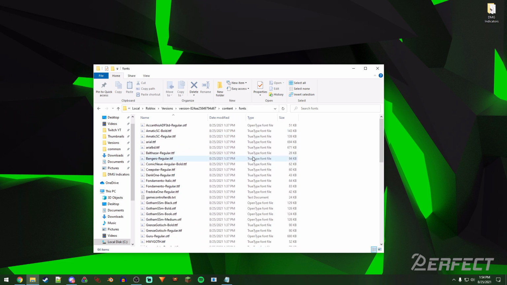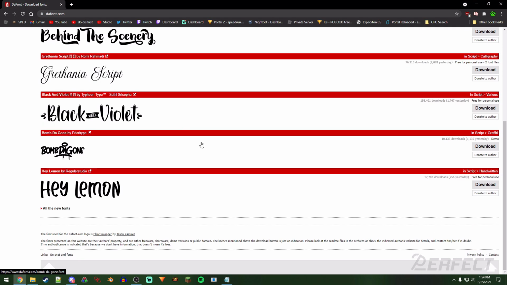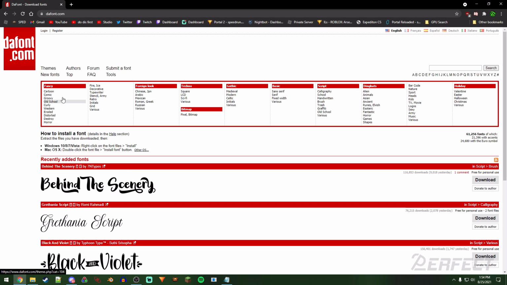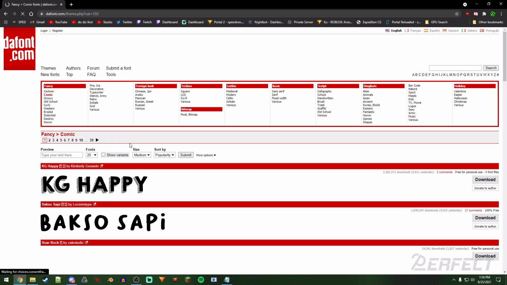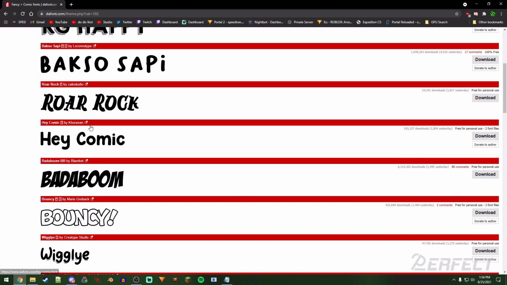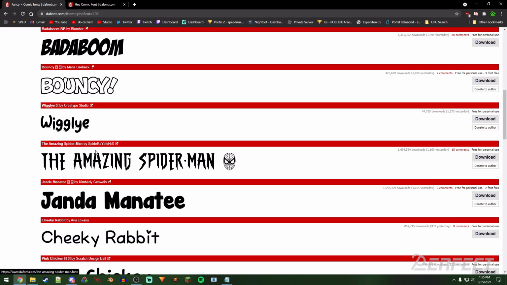So now that we've successfully made it to this folder path, we need to import the fonts that we want. I'm going to go to dafont.com and find some fonts there that we can use. All right, we're here. Let me see if I can find a good font that we can use. We could try going for something more comic-y. Probably would look cool. Yeah, we'll do this one, Hey Comic. This one looks really cool. I'll middle click on that, open that up.